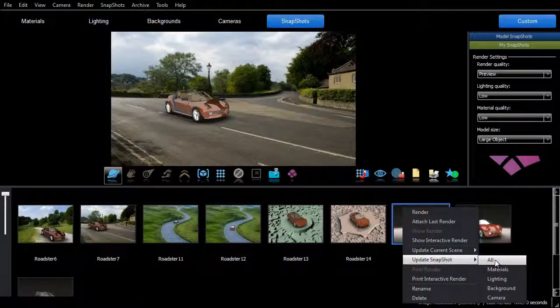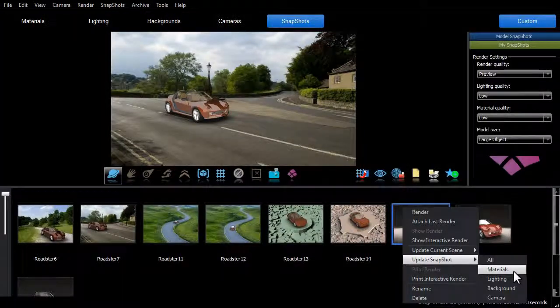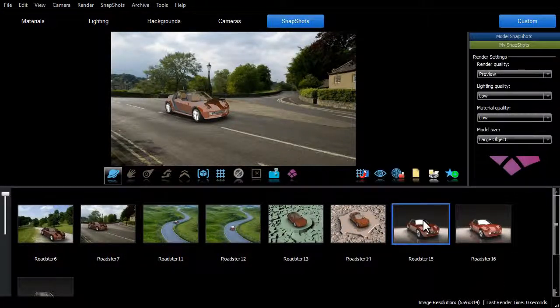Selecting All will change the snapshot to be a snapshot of the current scene. Each other option will capture the background image, the lighting scheme, the camera settings, or all the materials of the current scene. It's worth bearing in mind that the thumbnail image of the snapshot will not update.